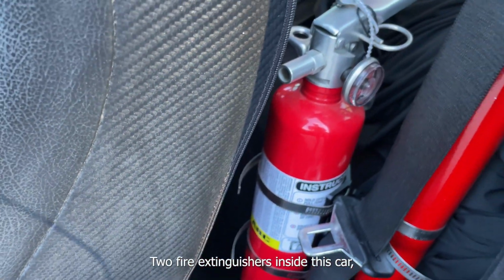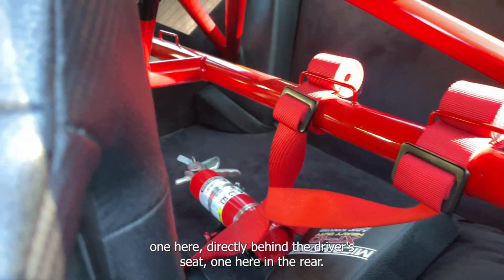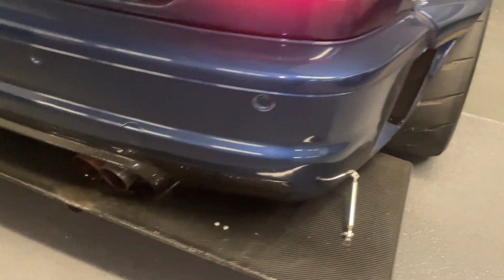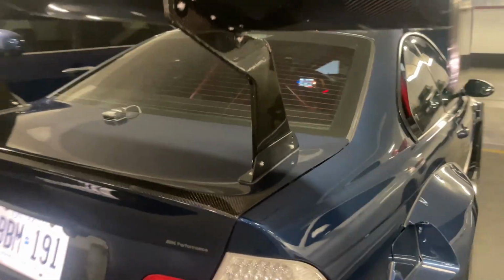2 fire extinguishers inside this car. One here directly behind the driver's seat. One here in the rear. Okay, we're going to use our backup video for the rest of the video due to a technical challenge. So yeah, the 2 fire extinguishers, as I mentioned, one behind the driver's seat, one below the roll cage in the rear. You'll note that the rear seats have been removed to accommodate that 4-point cage.